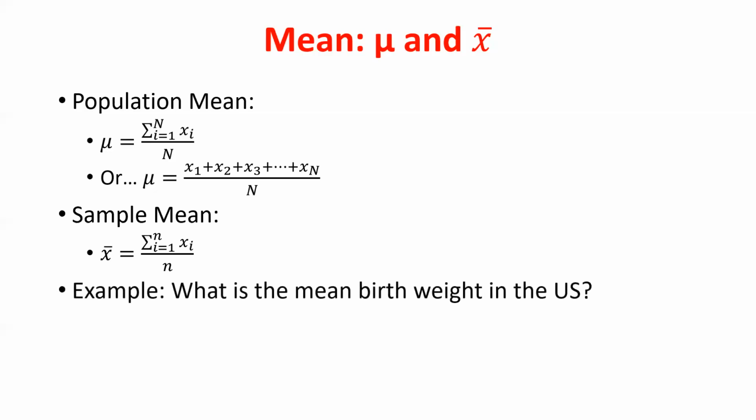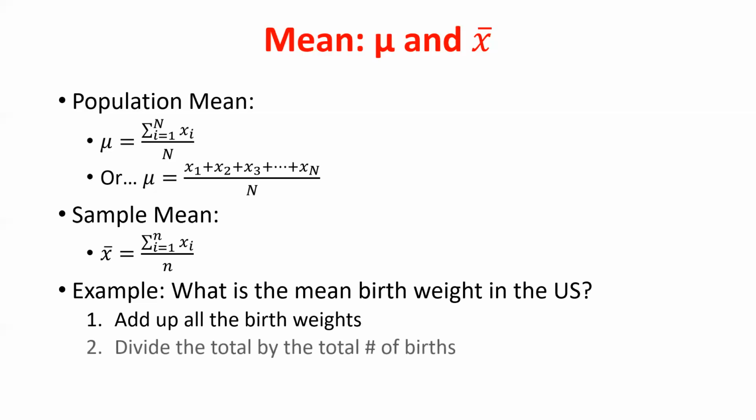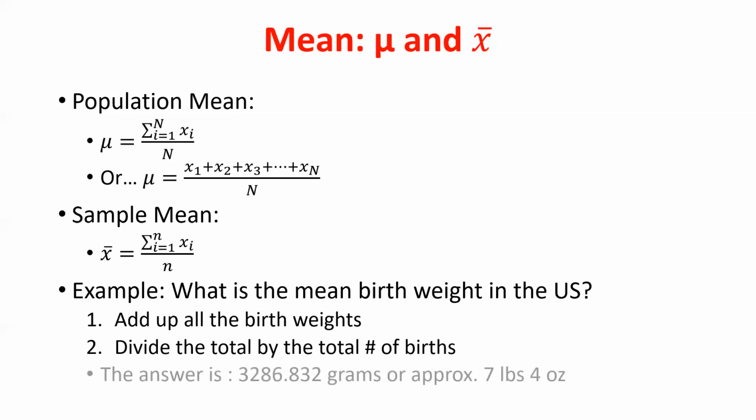All right. So let's say I had this data set where I had every birth in the United States and different variables, right? And one of the variables was birth weight. How would I find the average birth weight in the US? I take every single birth, add up all the weights, divide by the total number of births I had in that data set, right? And I'll get my answer, which is not nearly as heavy as I would have thought. But maybe that's because people want to talk about babies that weigh a lot. So I don't know. But pretty easy, probably a review for a lot of you. We'll call it mean in this class. A lot of times other classes reference something like this as the average. Same idea. It's just the technical term that we're going to try to use is mean here.